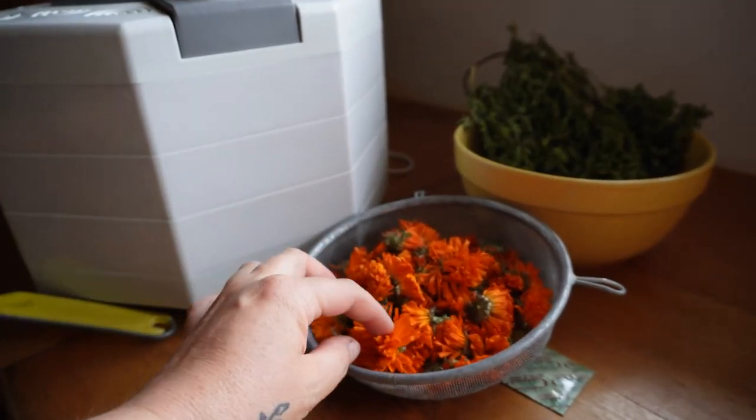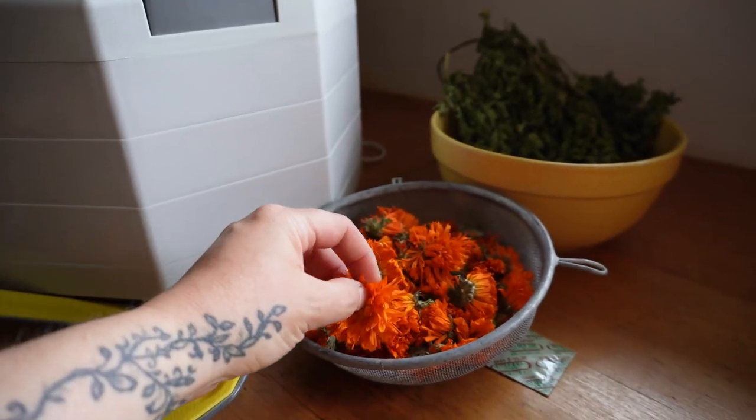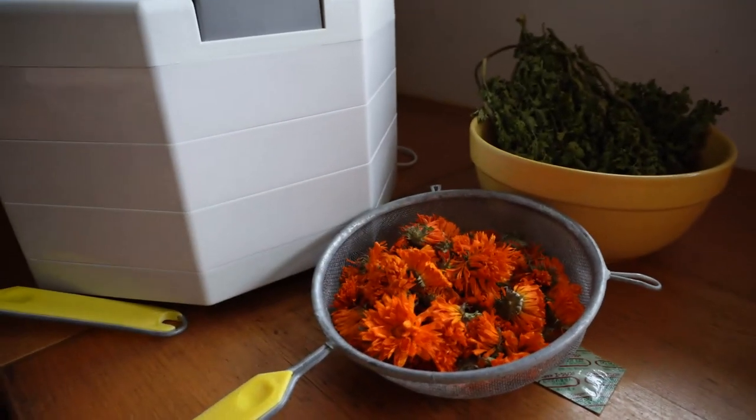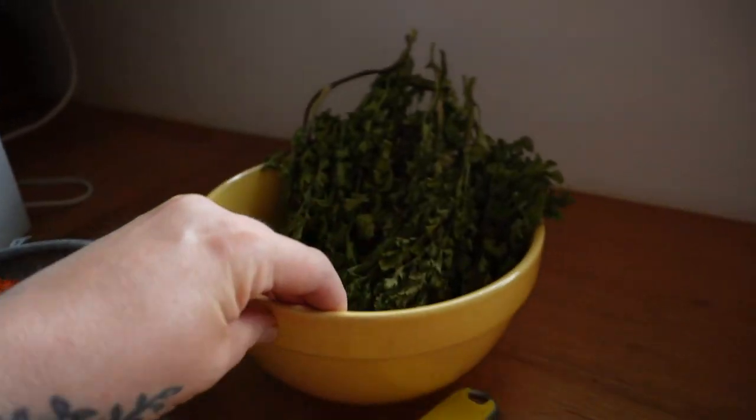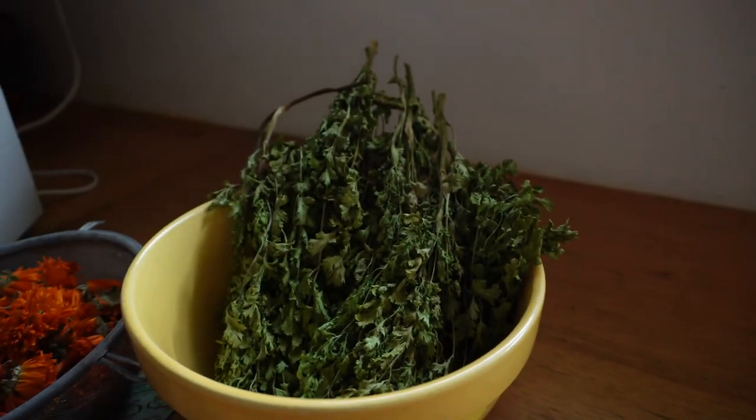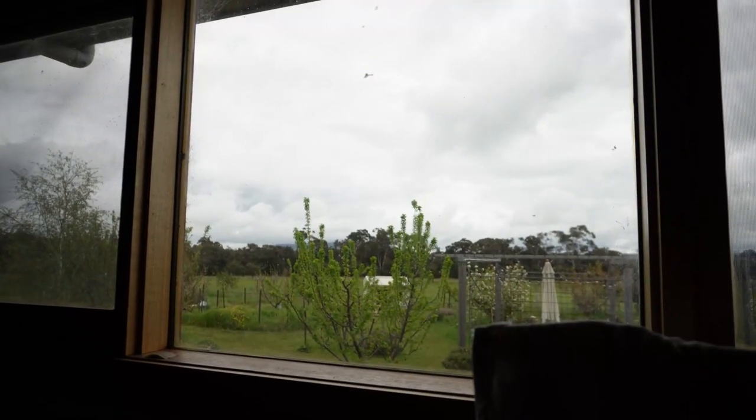I also need to bottle up. Oh, that doesn't feel very dry. Maybe these need to dry for a bit longer. And these ones over here are pretty dry. This coriander's dry, that's ready to bottle up. And the dishwasher is full, but I probably won't be able to put it on today. Can you see all those clouds out there?